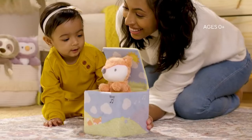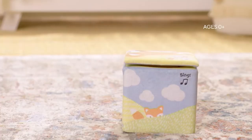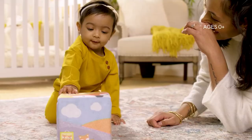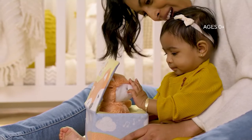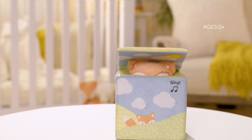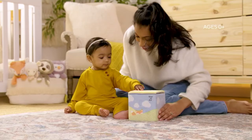They're gonna pat it and in and out that Fox is gonna come, with songs, music, phrases — sweet as could be. We say ages zero and up because truly it's something that anybody can use for any age child, and there are no small pieces to worry about. It comes with the batteries, and to get into the battery box you do need a Phillips screwdriver to change them. Elizabeth, thank you so much — this is definitely going in my cart today!